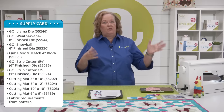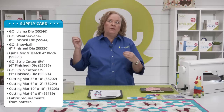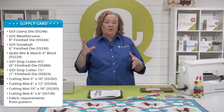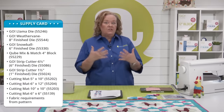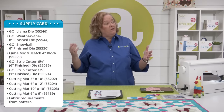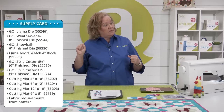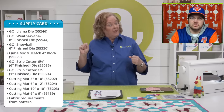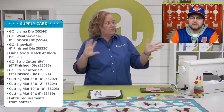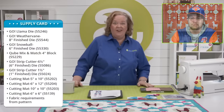I like to think of this as a really great blank template table runner. You could add llamas to it, put flamingos on it, or penguins. The Snowball die finishes to six inches, and the weather vane finishes to eight inches — so we're going to show you a trick. Let's start by cutting some llamas.